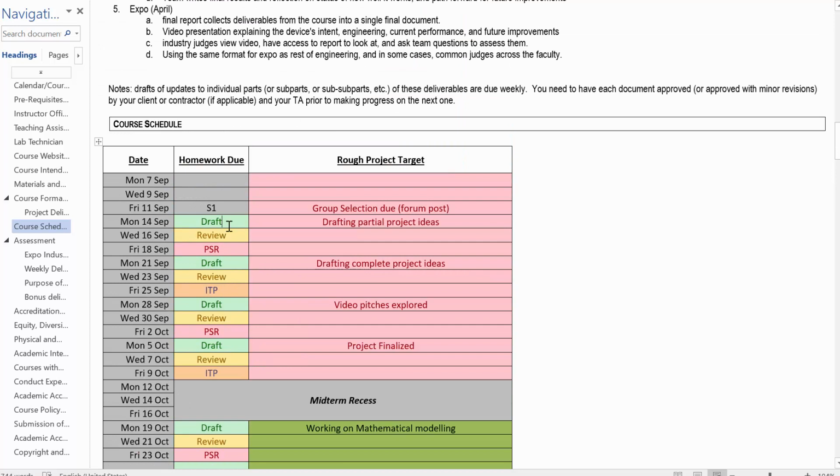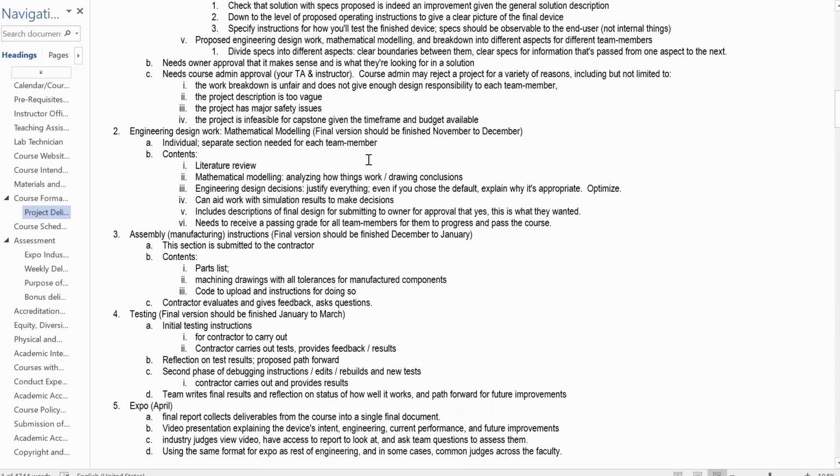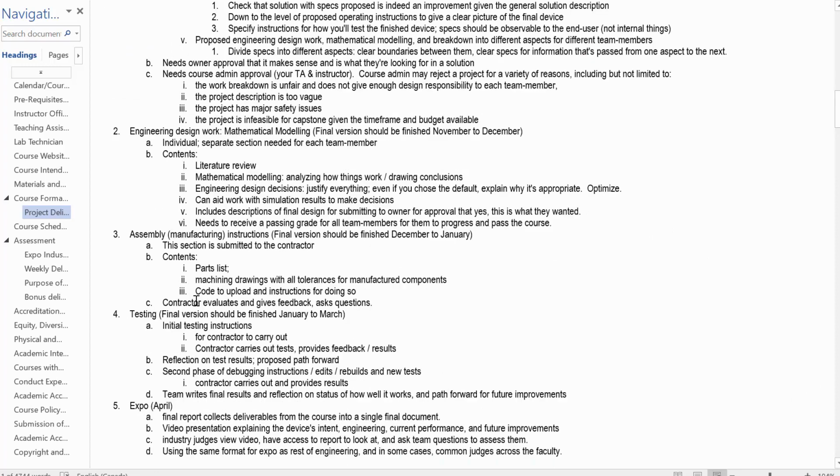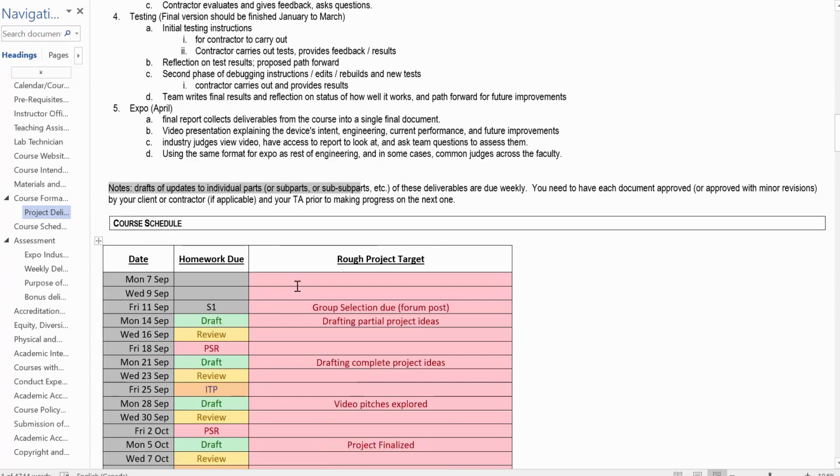Besides that, there's 3 things due every week. So there's a draft, and the draft means a draft of your next section, your next bit of progress towards these main project deliverables, whatever it is that you're working on. Then a review of somebody else's draft, which is perhaps going to be somebody in your group, but most of the time, if not all the time, not somebody that's in your group. You're going to be paired up with them every week.